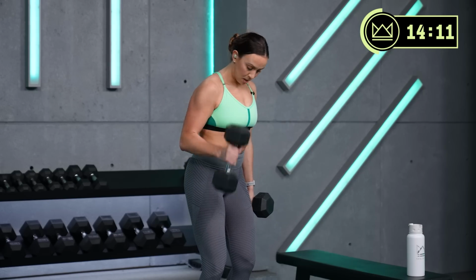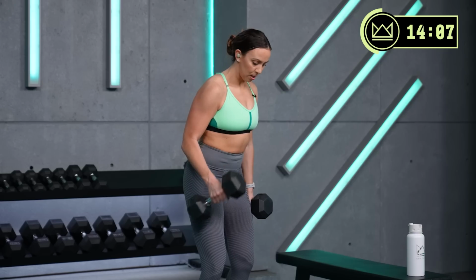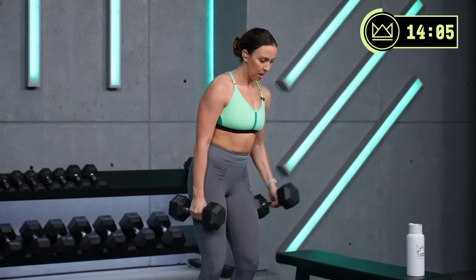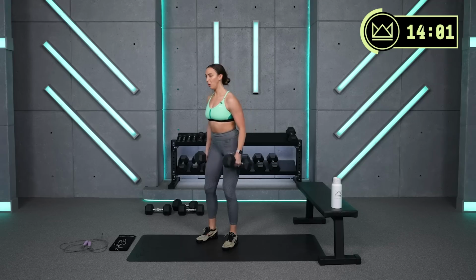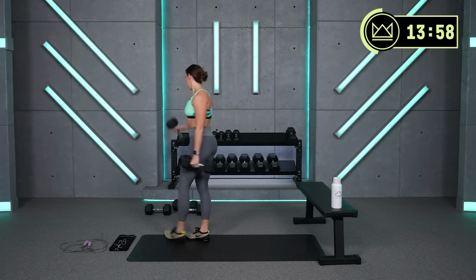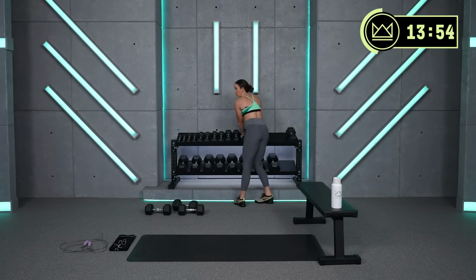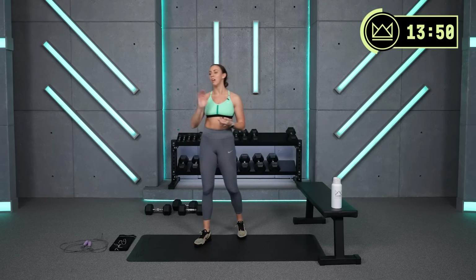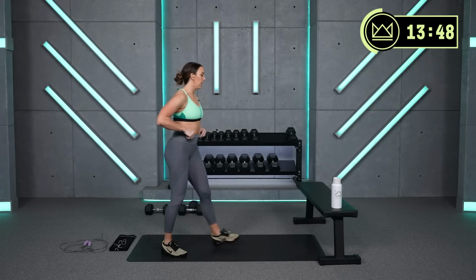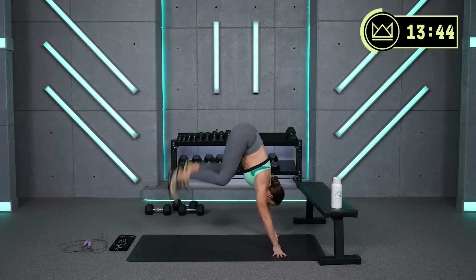Thirteen. Five. Two. One. All right. Cardio it out. Then we move on to one last circuit of this format, strength, strength, cardio, and then we'll go to our finisher, okay? We're moving right along. Three, kick it up. Two, one.